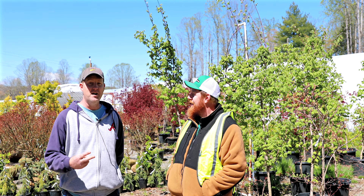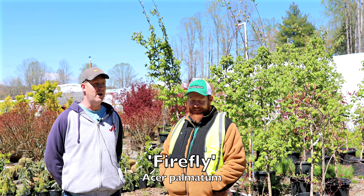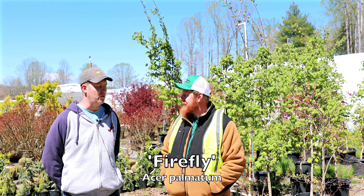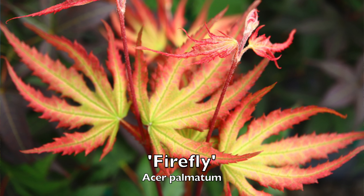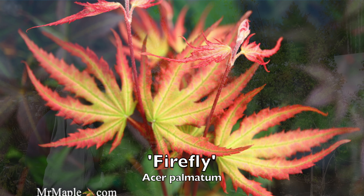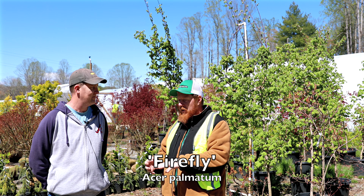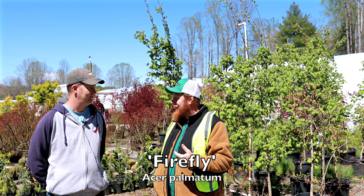Number two: I just got this one too and it's fantastic — number two for me is Firefly. It just started leafing out and I've already been blown away. I'm wearing a hoodie so it's just early spring, and it's just beautiful — so much color. The reticulation, the way the leaves curl and open up, it's mesmerizing. I have it right by my back door; every time I walk out with a cup of coffee, it's the first thing I see. You're talking about a plant that's ever-changing in its beauty — in spring you get the purple with a ghost-like reticulated variegation in the center of the leaf, and the veins are prominently a different color. Throughout the season it just keeps putting on a show.